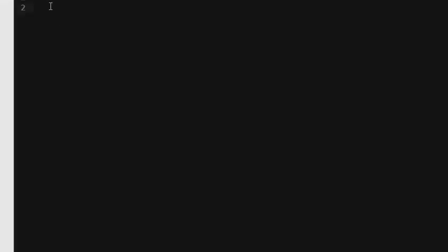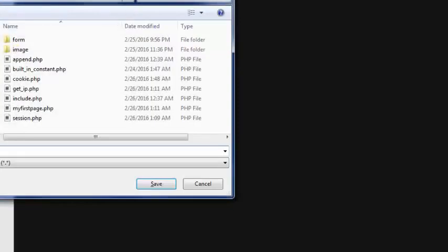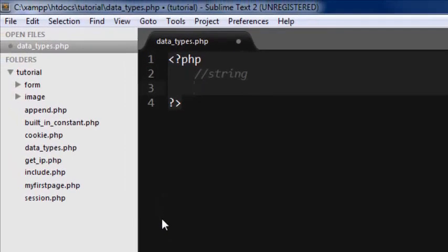Now I am showing you all the data types. I am just saving this as data types dot php. At first it was string.